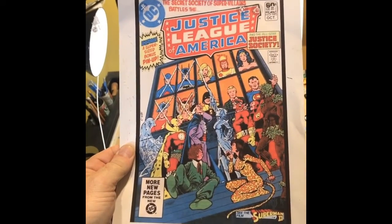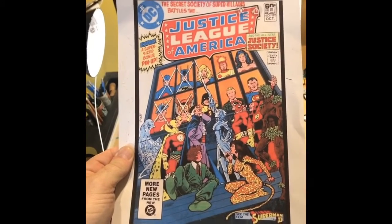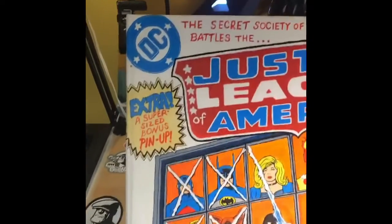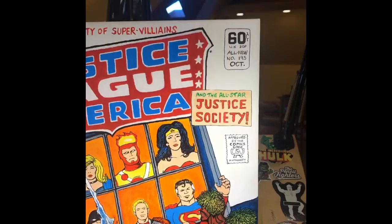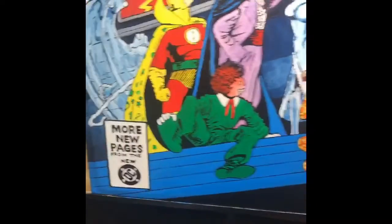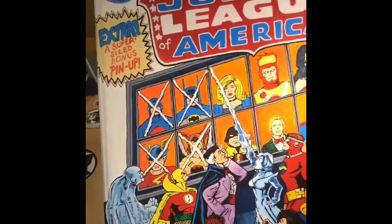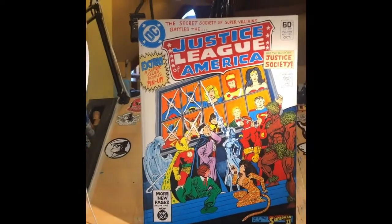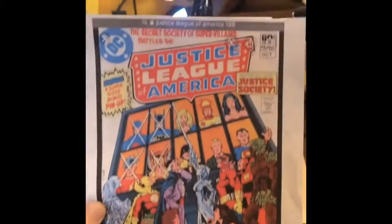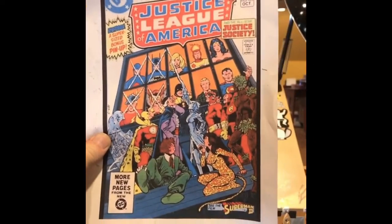Diana admitted she had slept with Weldon, and I think she used her sexuality to get him to do what it is that she wanted him to do. On September 12, 2016, Weldon McDavid and Diana Lovejoy were both arraigned on charges of attempted murder and conspiracy to commit murder. Was Diana a criminal mastermind who manipulated Weldon and sent him on a mission to kill?